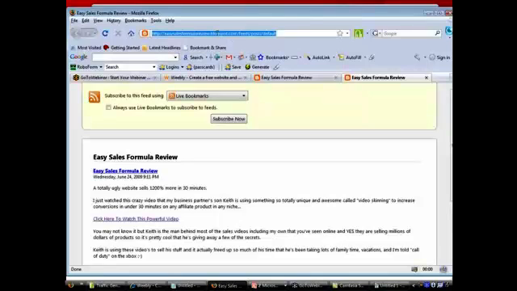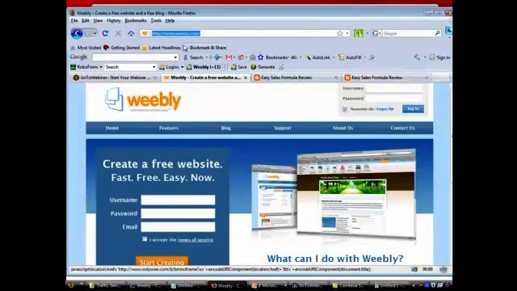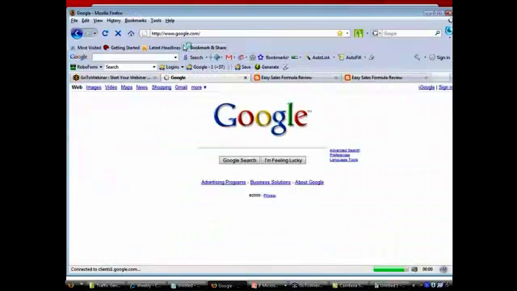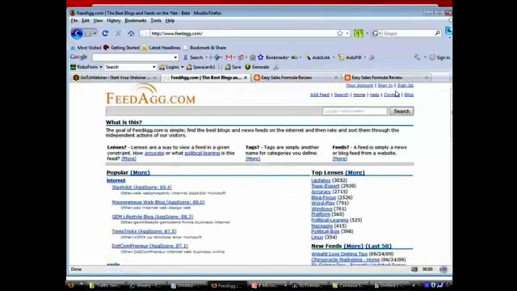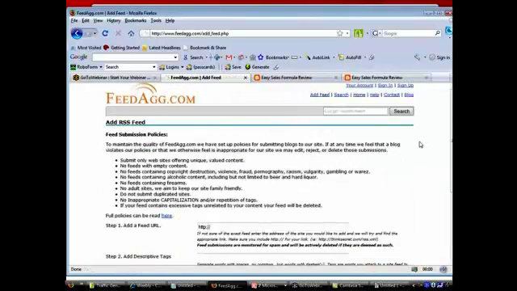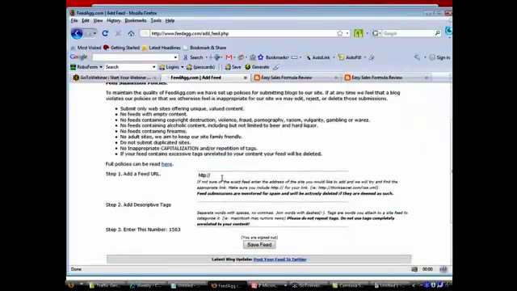So you would copy that, right click, choose copy, and you want to go over to a website called feedagg.com. So go right on over to feedagg.com and then select Add Feed. And then where it says Add Feed URL, you want to copy and paste that URL right in there, and then put in Easy Sales Formula. And then do the little verification number that they give you. It's going to be different every time. So put in your keyword there. Wherever I'm using Easy Sales Formula, keep in mind you're substituting for your keyword phrase. Now choose Save Feed.